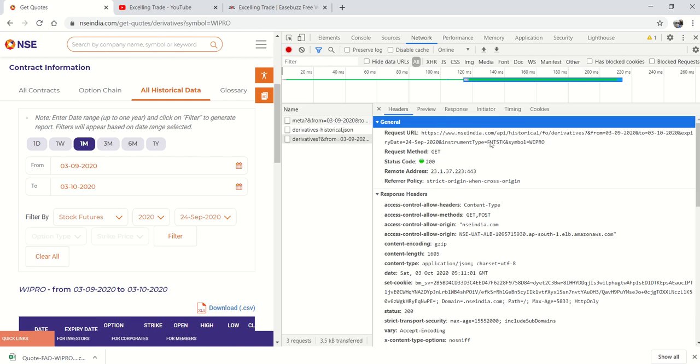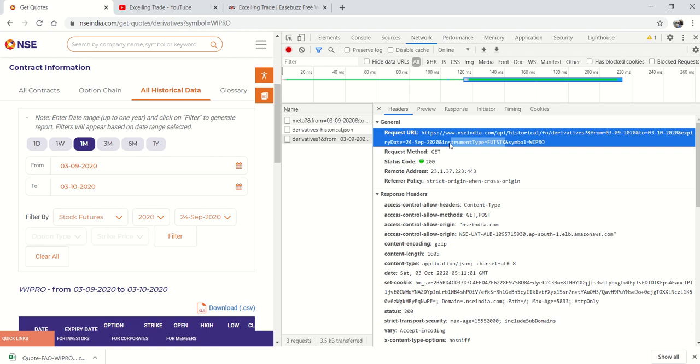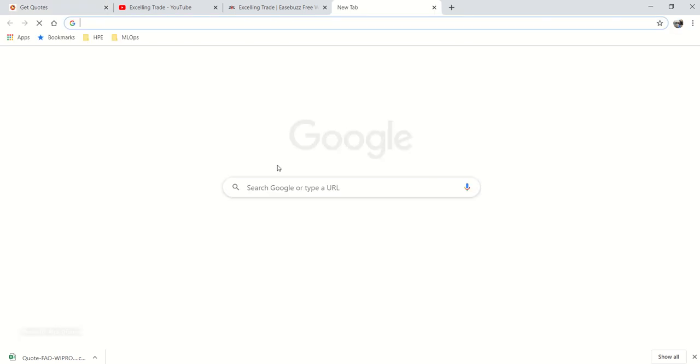So you have to add instrument type, futures stock. From, to you might be already having. So now you have to add expiry date, instrument type, and symbol also you might be having. So only these two you have to add, and at the end you can add this one, and CSV equal to true. That URL you may not be getting directly.